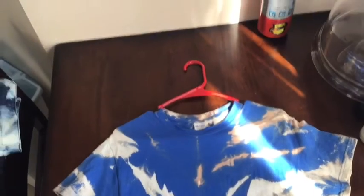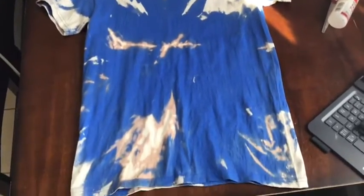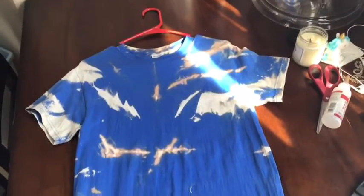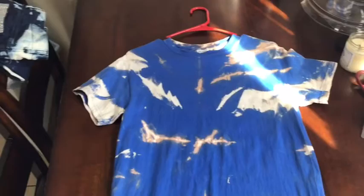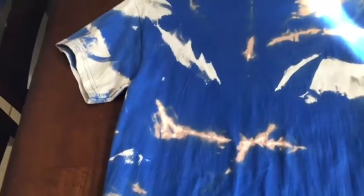Here's my workstation, the kitchen table, and I'm about to upcycle this shirt that I got from Michael's. It was originally this color, and I tie-dyed it with bleach. And right here is brown instead of white like there, because before the process was finished, I ran water on it.